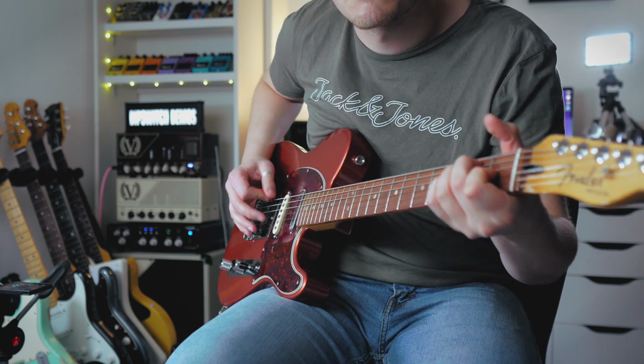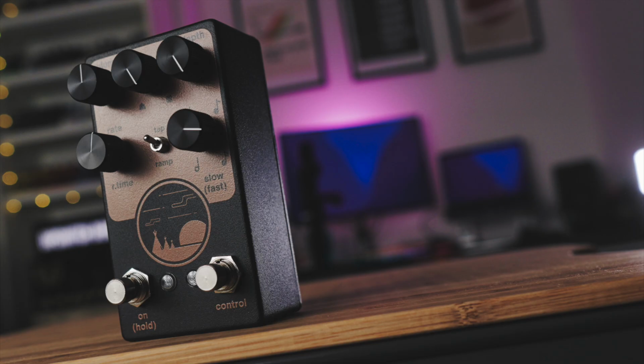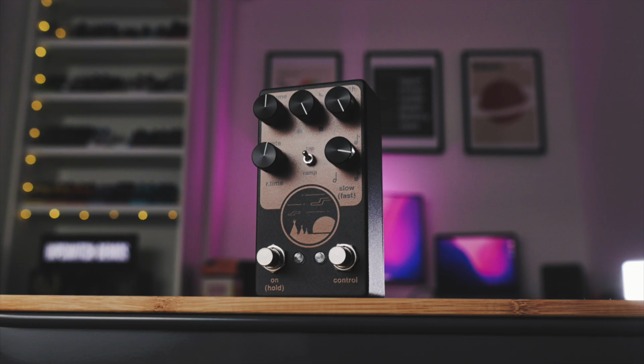This little switch in the middle of the pedal switches between the two main modes. We have a tap mode and a ramp mode. The tap mode works more traditionally like a tremolo pedal would. We have access to this rate knob which changes the rate of the tremolo, but also you can tap in the tempo of the tremolo that you want using the subdivisions from this knob.